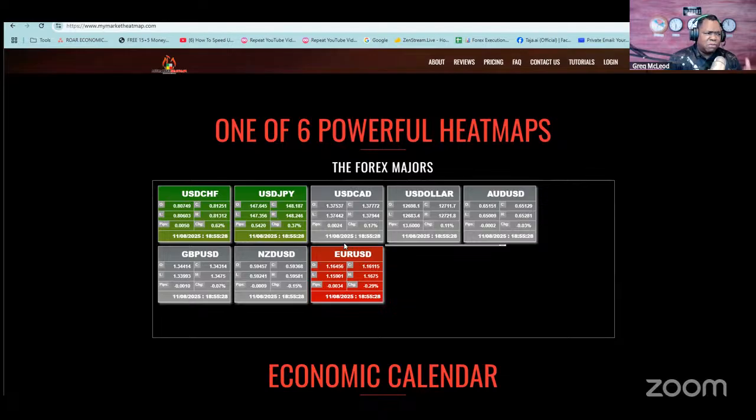Negative 0.2 and below, it changes red. And if it's stuck between negative 0.2 and positive 0.2, then it's gray, right? It's in the range. We probably don't want to touch it. So let's go ahead and look at dollar Swiss, right? Inside, and if you log in, I'm going to look at dollar Swiss.